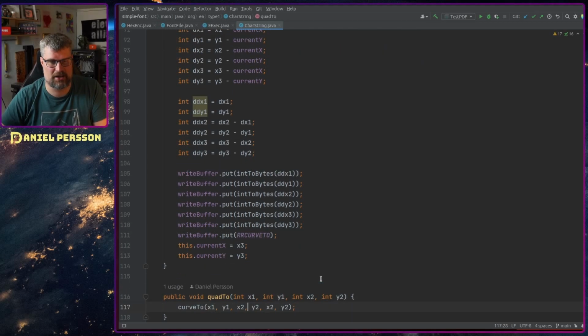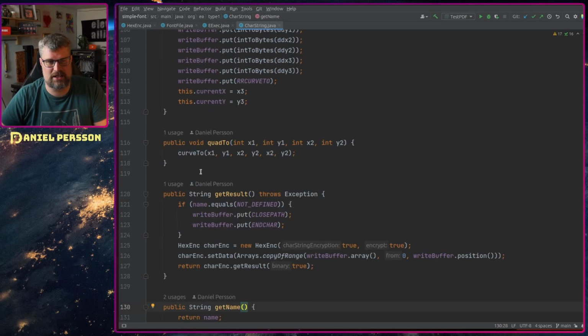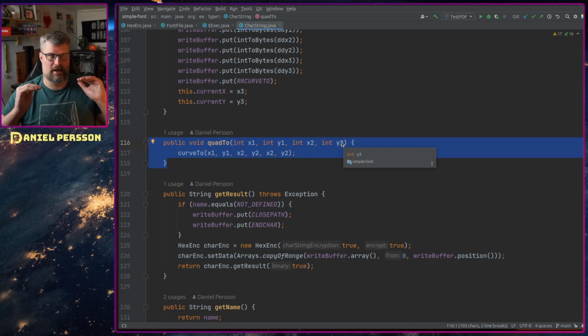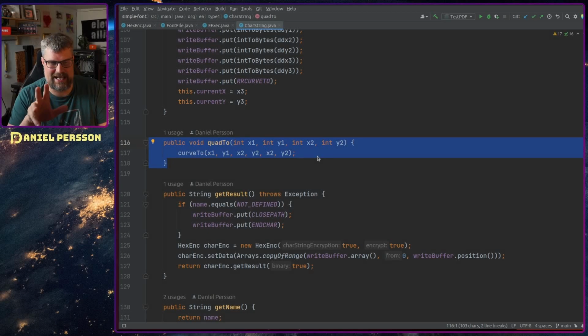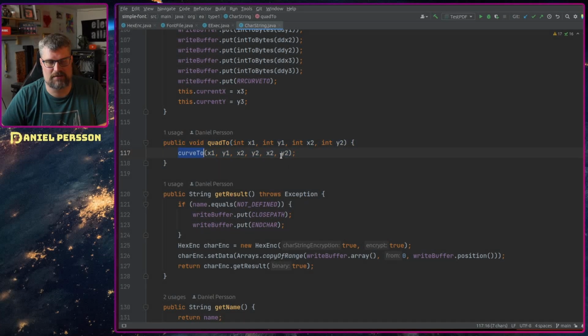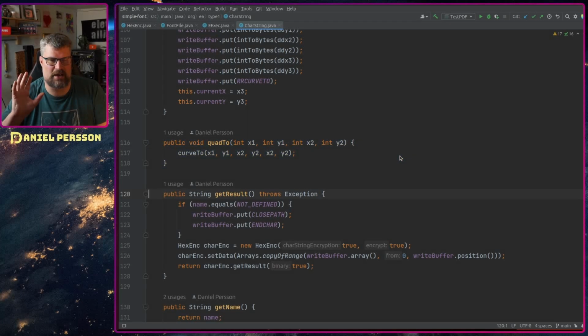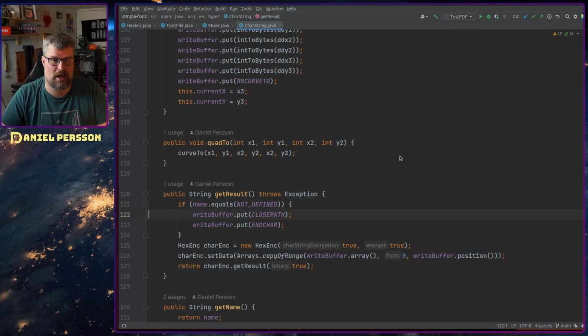So that's the Curve2. QuadTo is another operation that many use, and those only have 4 parameters, so it's a much less rounded curve, pretty much. It has fewer features in it. So what I do is I use a Curve2 and reuse the second one, which is a little bit of a waste in the storage sense, but there is no definition for a quad in the font 1.